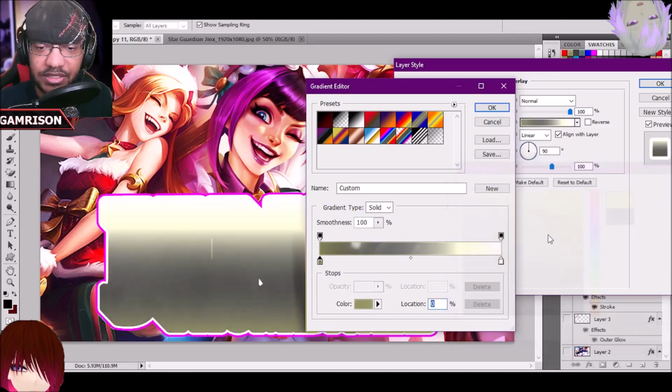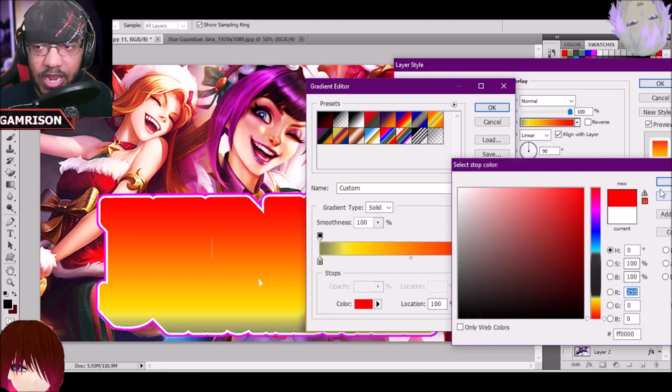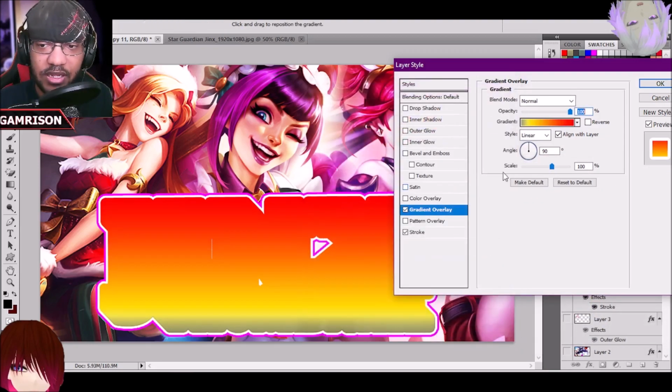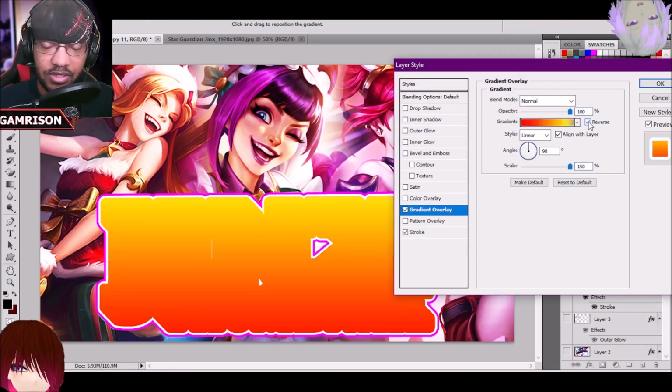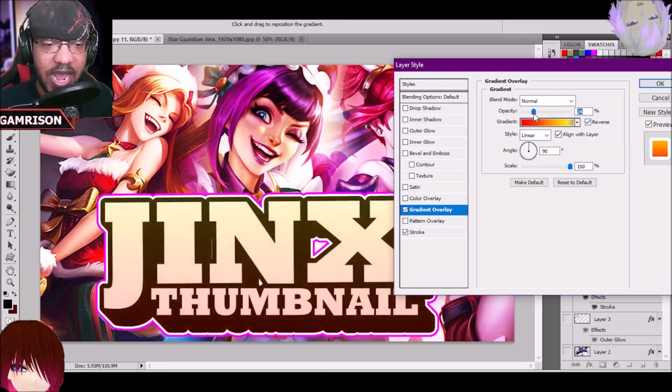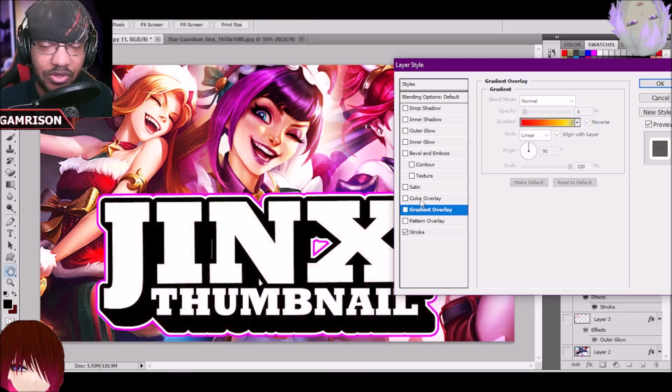So if you want to go like this, and then you want to go over to this one and make this one say a more golden or red even, and then hit OK. And then you can adjust the scale of how much you want it to blend or not blend. Reverse it if you want the red on the bottom, yellow on top. The opacity of it, if you want it to kind of be seen, but kind of not be seen on top of the stuff. There's a lot of things you can play with right there. A lot of levers, a lot of opacity adjustments, and things like that really is how you get that going. So we're going to do it like that instead.